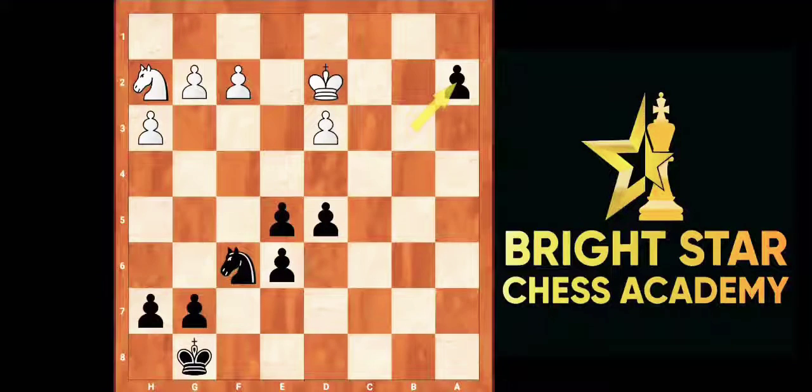This game was played in Aurangabad in the National Chess Championship, and we are very proud to have students like Samhita in Bright Shot Chess Academy, who ranked 4th in National. She is the youngest student of Bright Shot Chess Academy.